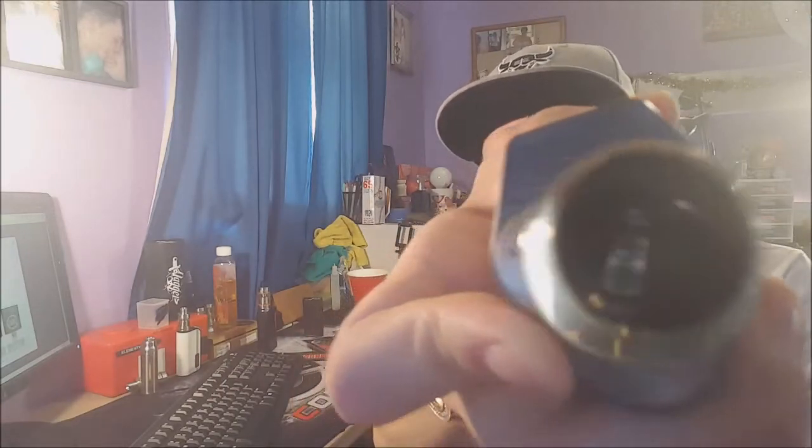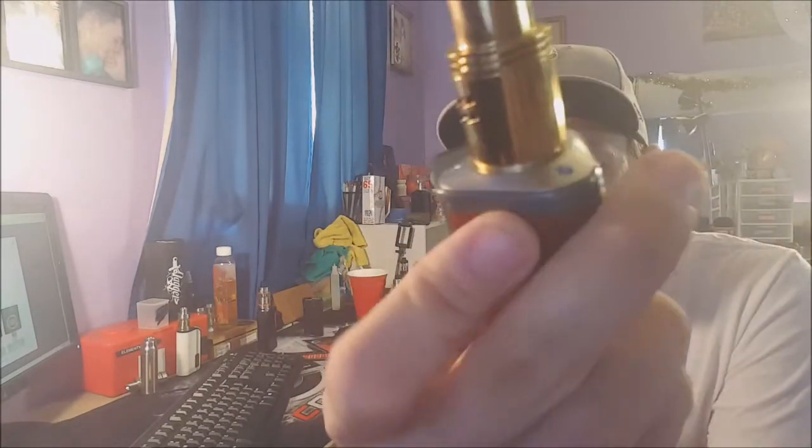It included, as you see here, the chuff style setup on it. I mean, wide bore chuff. You see, it's nice and wide open, straight down to your coils, all gold, nicely done. The engraving on it is really nice. It's not going to fade off. The color isn't just coming off or anything like that. I've even dropped this on the concrete. Didn't ding it up at all.